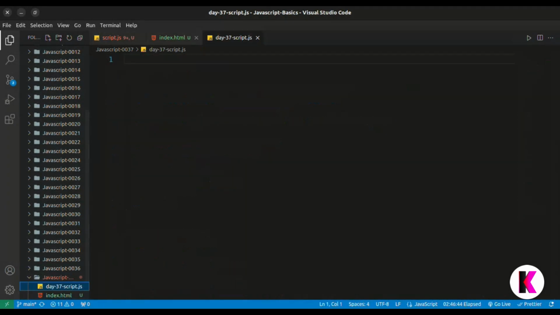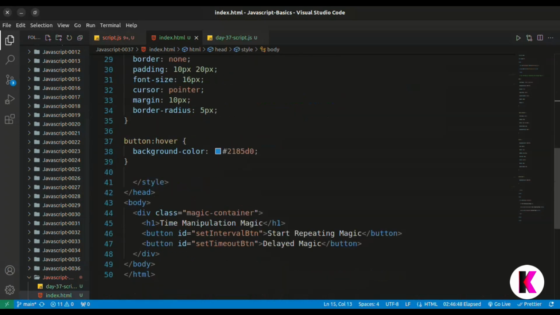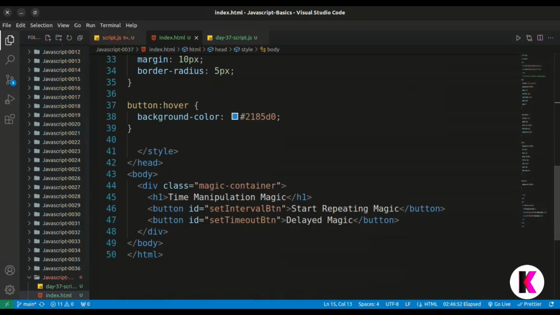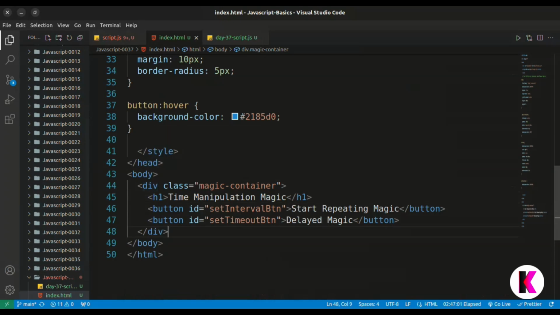First I will explain whatever we have written in the index.html. So here we have these 1 2 3 4 tags. First a parent div with class name magic container, with an h1 'time manipulation magic', and we have two buttons.